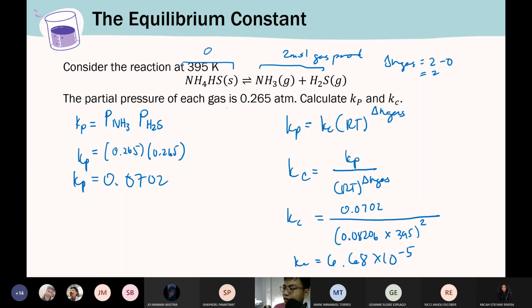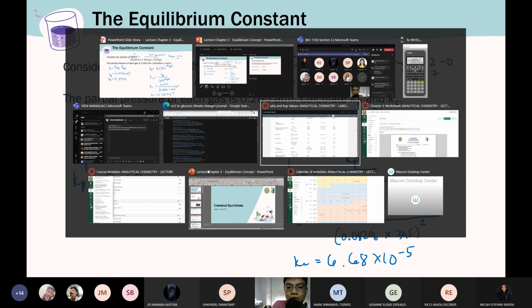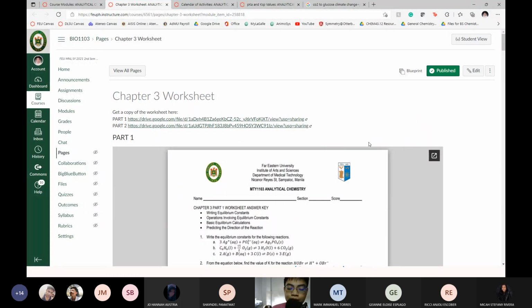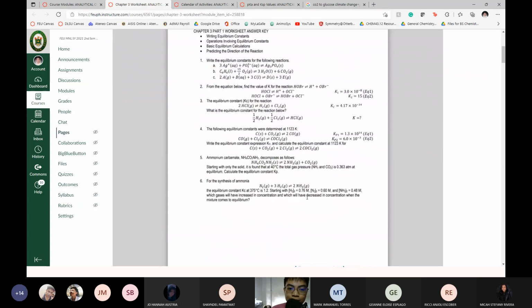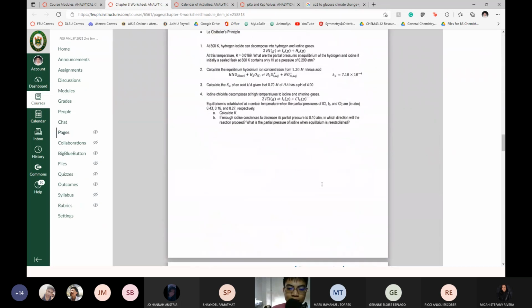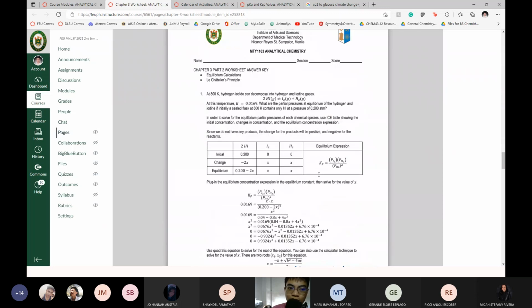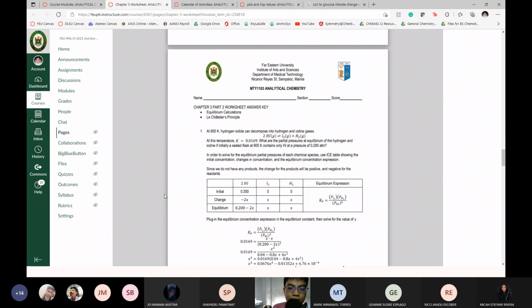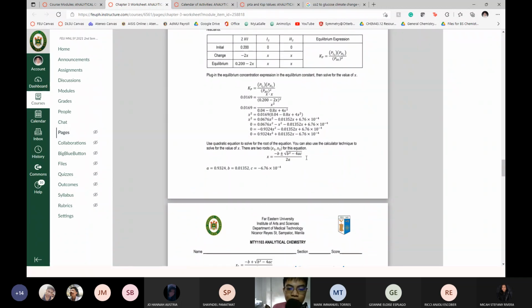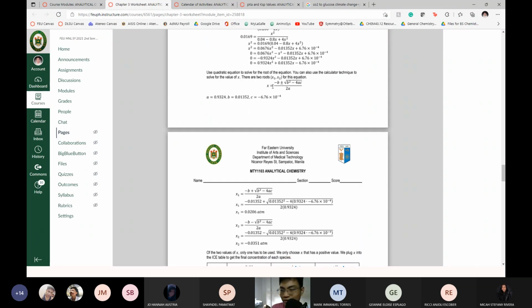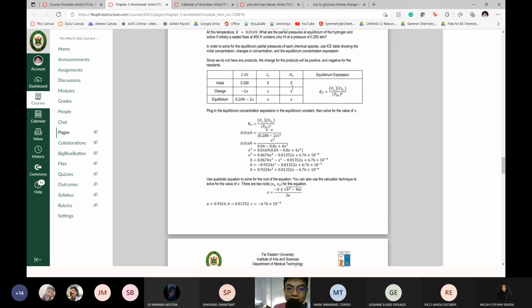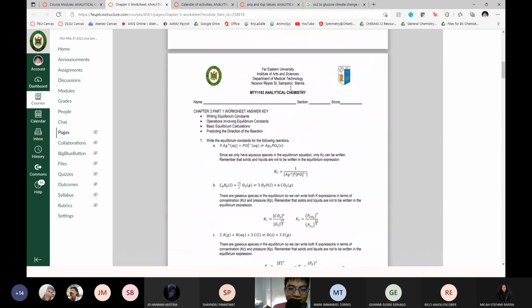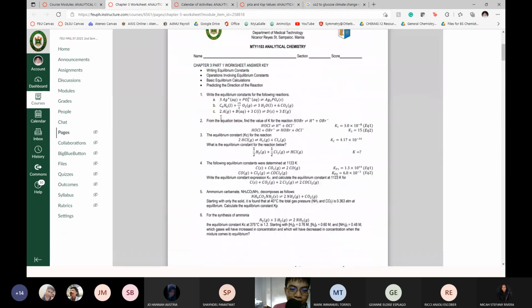So, with that in mind, we're almost done. There are many problems like this in the worksheet, so I'll give you the opportunity to work on them. Next meeting, you will read what we will do. Read part 2, so you know what we will do. Wow, algebra. Quadratic equation. That's for the next meeting, so I want you to get ready. But for now, we're only on part 1.